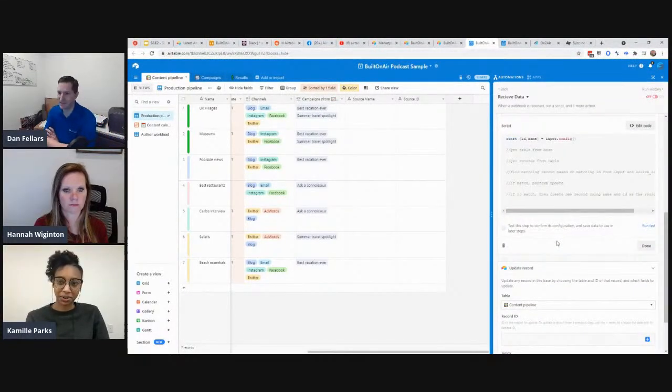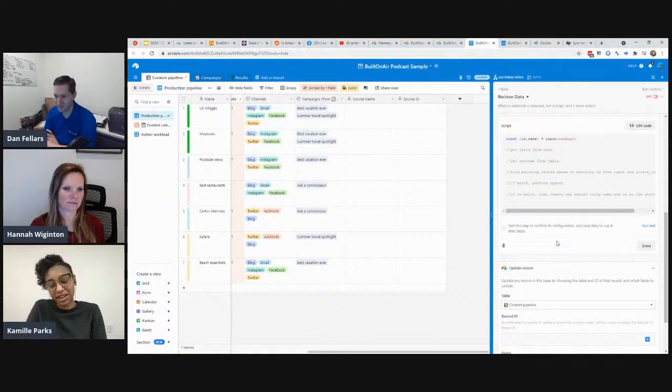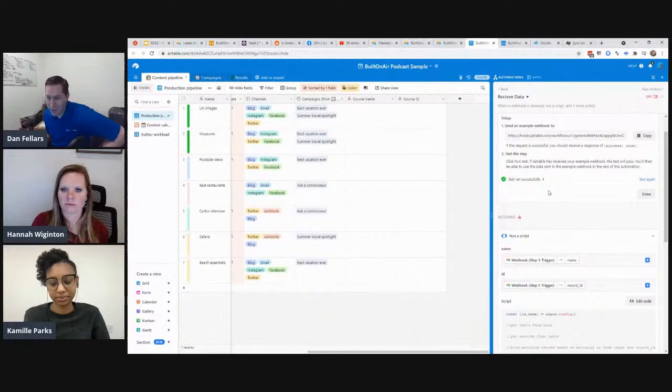But I know that Integromat has an Airtable connector I've used before: if the record I'm looking for doesn't exist, then make one. Yeah, so it would be nice if Airtable could do that in-house as well. I know there are plenty of instances where Integromat or Zapier are still the way to go, but I'm glad to see that more and more you can do straight within Airtable without having to use another third-party connection. Yep, they're definitely improving in that. The webhooks, I think, open up a whole new realm of what's possible.